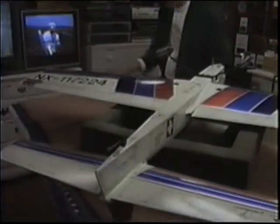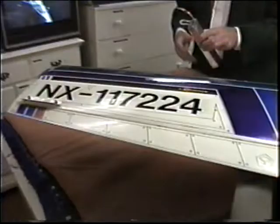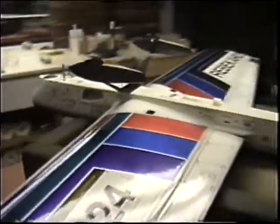Put Uniflow back in, right? All right, today we got a little repair to do for Russ Hunsberger. I hope this is going to be a quick, easy repair.